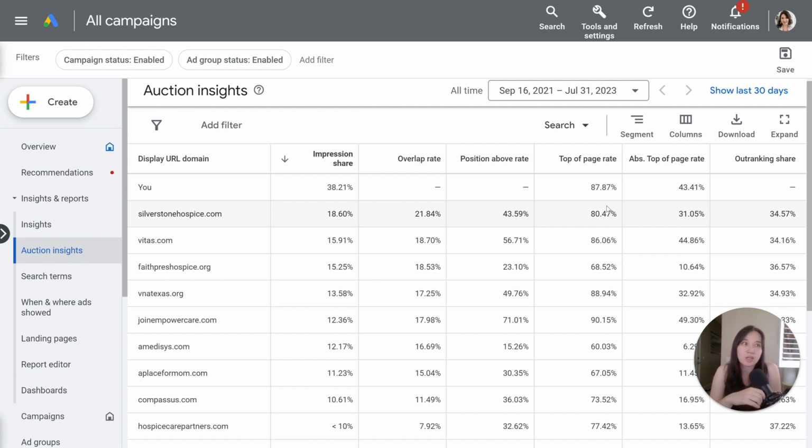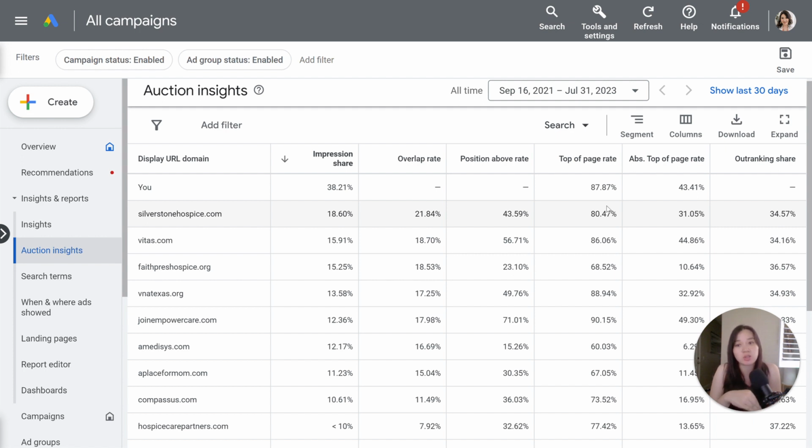So one thing that I'll say is you don't necessarily need to have 100% impression share. I think a lot of advertisers want to go after that, but sometimes you can't because the market is so competitive and it's nearly impossible to show up every single time for things outside of your control. But a lot of times what really impacts what's being shown within this Auction Insights report is your ad budget.